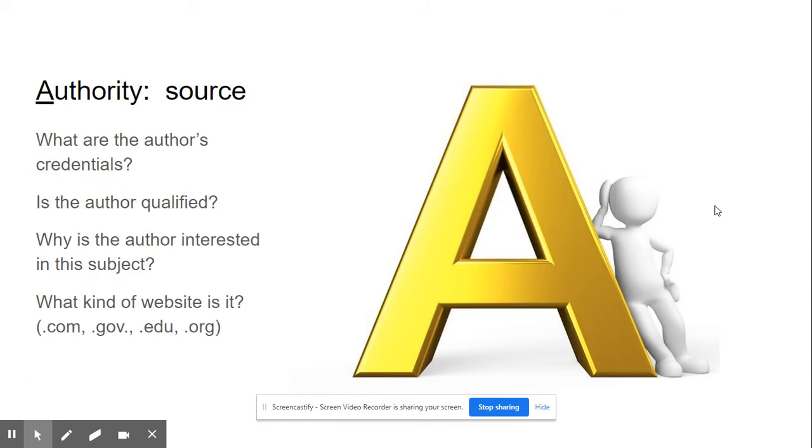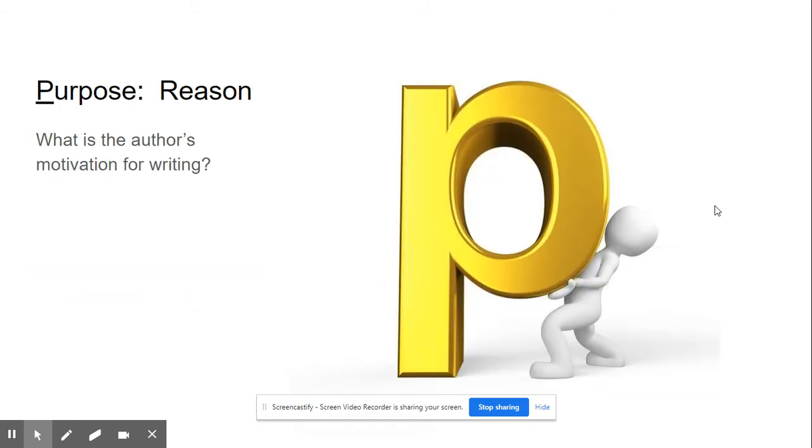A stands for authority. So if you remember, when we introduced nonfiction sources, we used TAC, title, author, and credentials. And the reason we pointed that out is here is where you can talk about in the evaluation how the author's credentials don't make that person necessarily qualified, or they might make that person biased. P, purpose. This has to do with the author's motivation for writing, the reason behind making a speech, putting something on the internet, putting it in their blog, right? Acknowledging the motivation behind that person's writing.